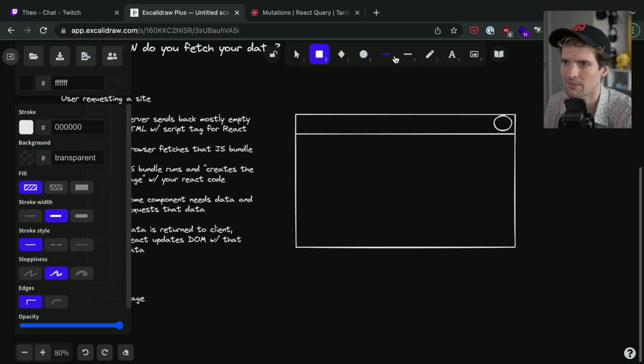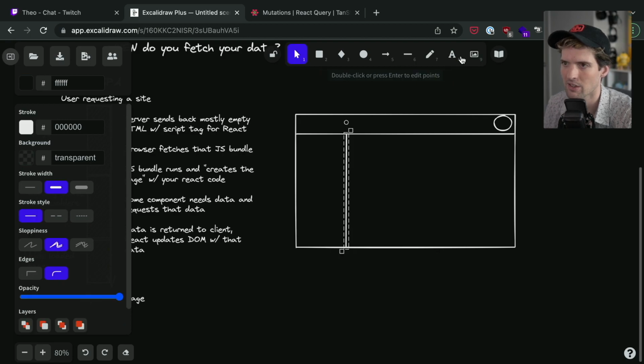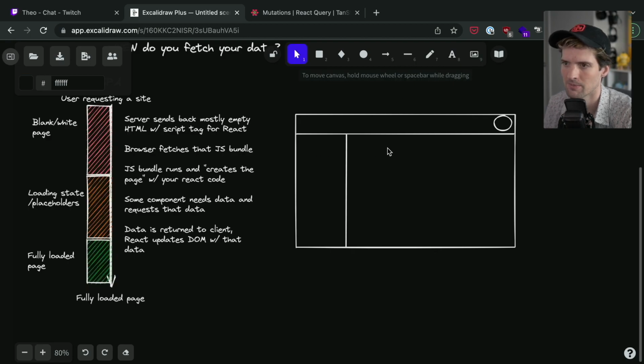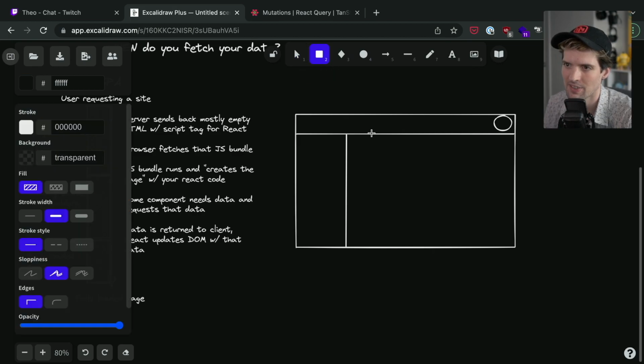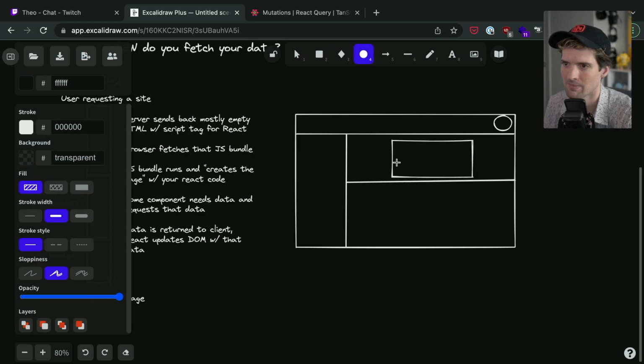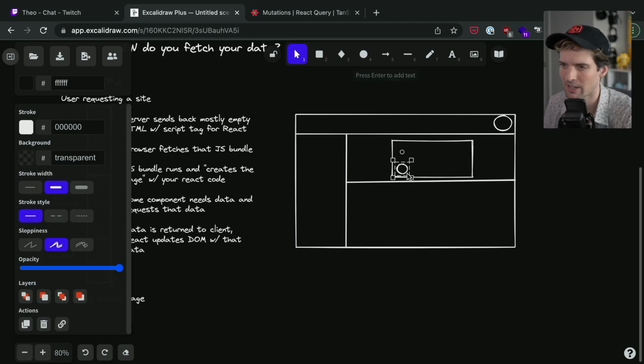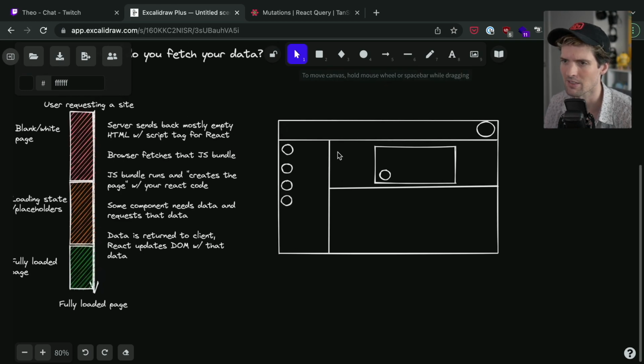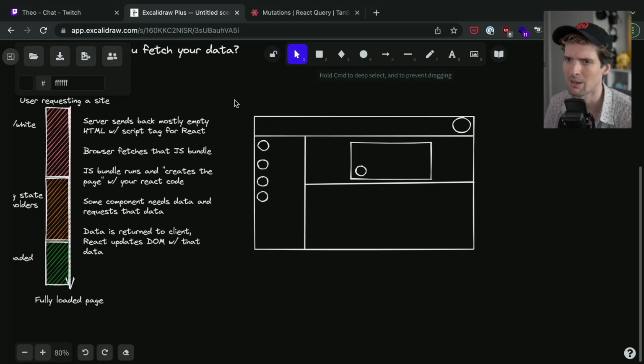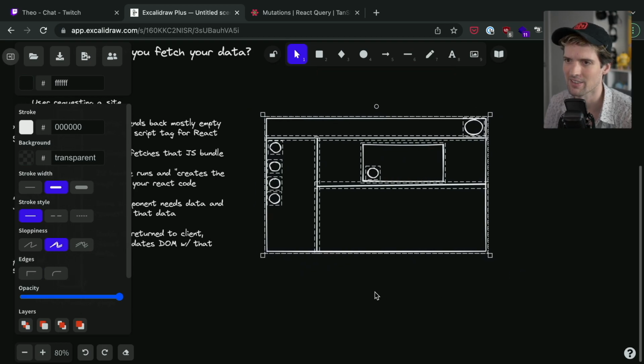We'll do the Twitch homepage. You have your sidebar. This is like your list of things that you follow. And then you have the carousel, which has content within it. And this guy has a profile pic as well. I'm also going to copy the profile pic and put a bunch of those here. So each of these sections needs to fetch some data. What I'm going to draw now is an example.